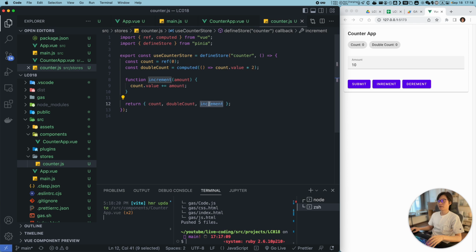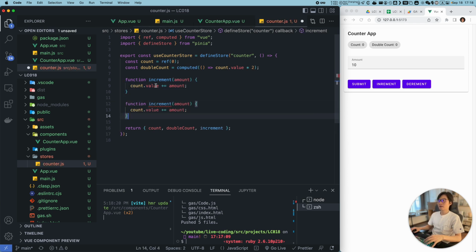So we don't have to define another function. But if I make a copy of this, we call this decrement. This is like amount, but we just negate it, so we minus. So we need to export this. This is another solution, but you can do both. So let me comment this out, and I don't need this. I don't think I need this.